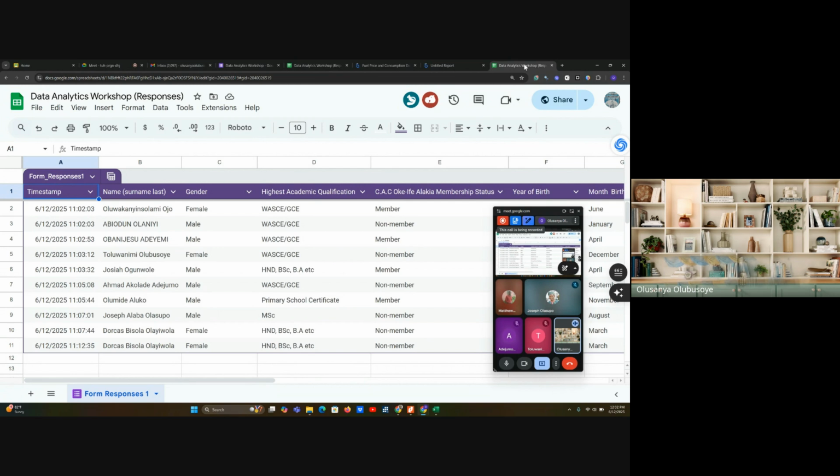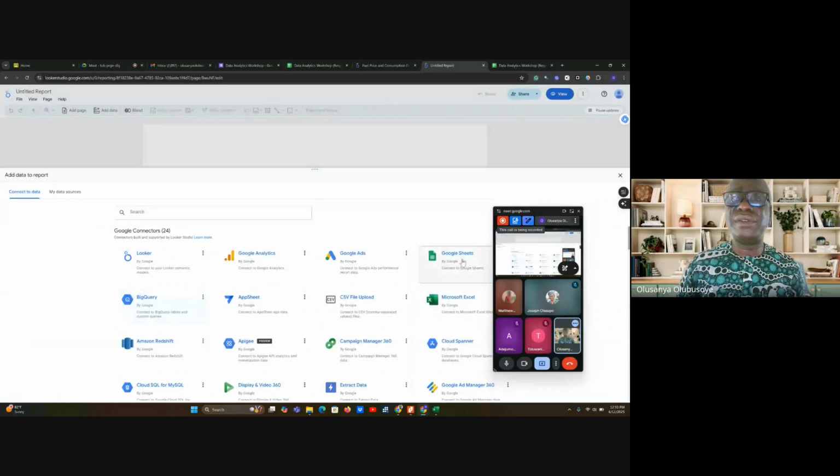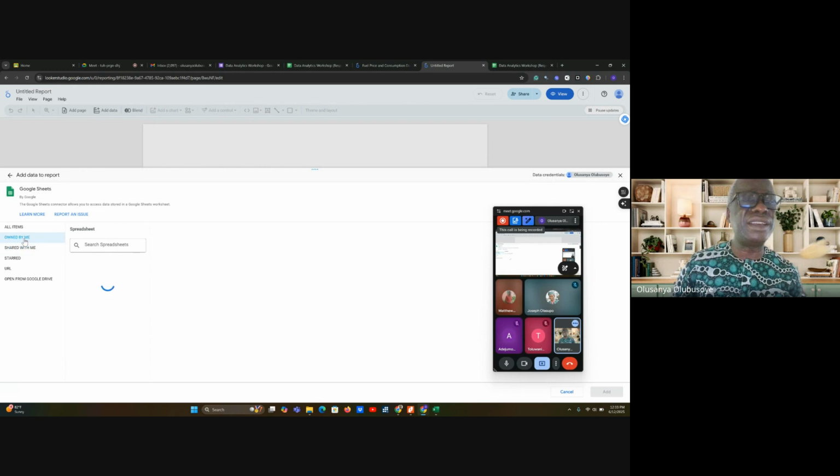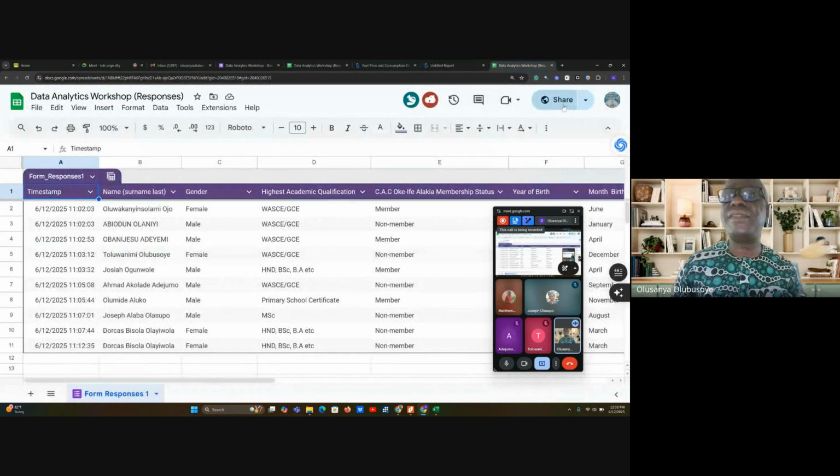If you have seen the data analytics, you can now actually see it. Excellent. So select it. Select it. Okay, we should click on the Google Sheet. So once you are there, select Google Sheet, and then you should be able to see the data you are looking for, data analytics. Are you able to see it?